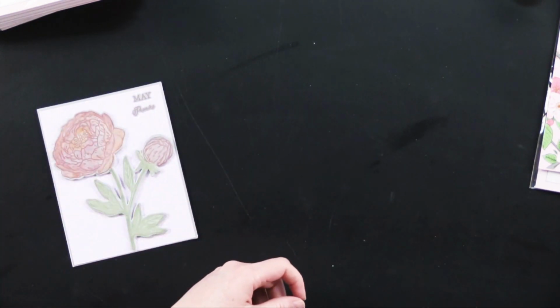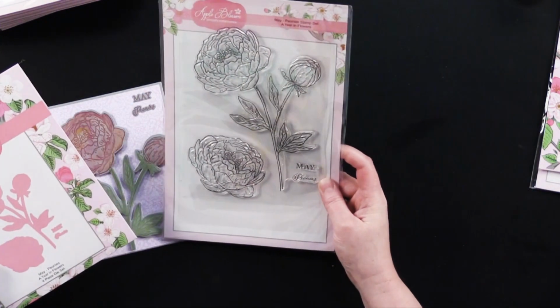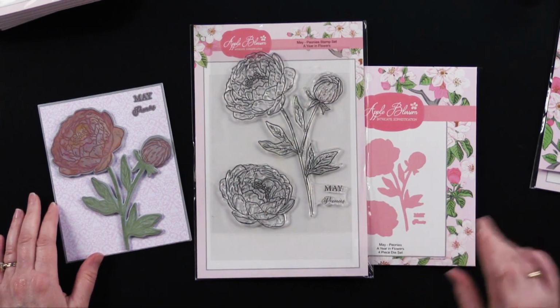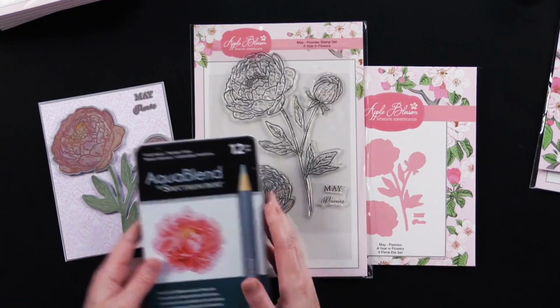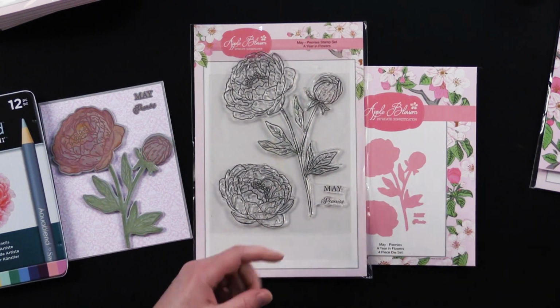All right, and for this next one, this one is gorgeous. Debbie used the May stamp. This is Peonies. And for this one, she stamped it first. She did kind of a really interesting thing here. She used watercolor markers to color her flower. But the red ink pad, this is like a cherry red. She used 2 of these.